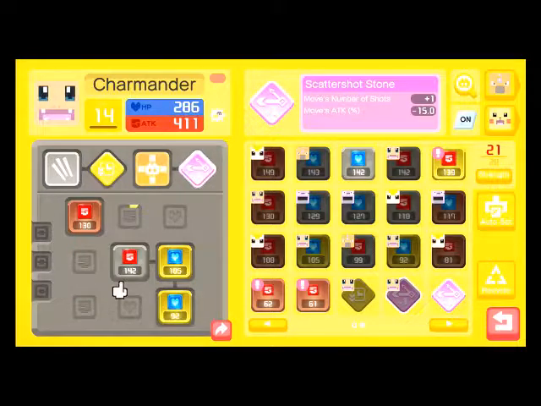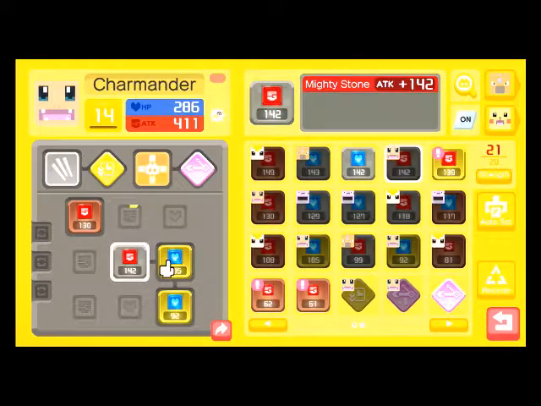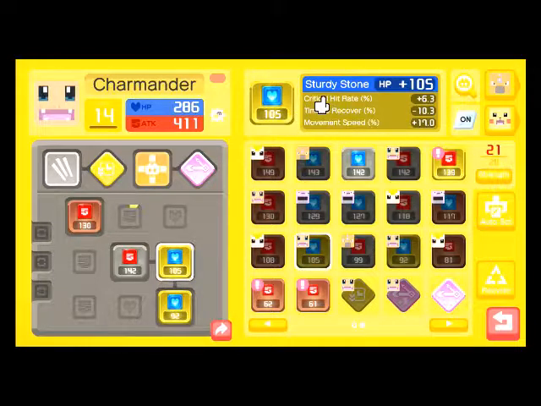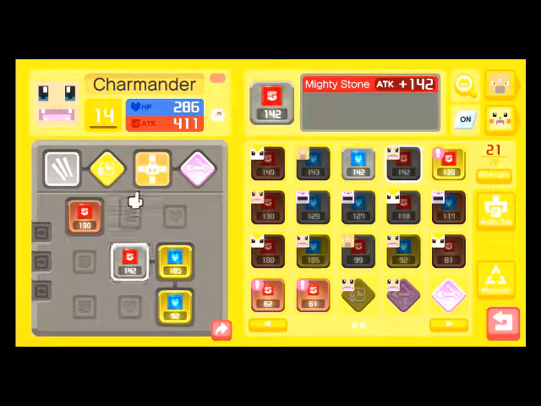And each one of these little tiles that you get, you can plug in here, and it gives you special effects. So this one gives him a % time to recover, and it boosts his attack by 130, which is pretty good. His health boosters, critical hit rate, time to recover, and movement speed all get buffed from these two. And that's why his health is pretty high at the moment. But he's pretty set up the way I want him.